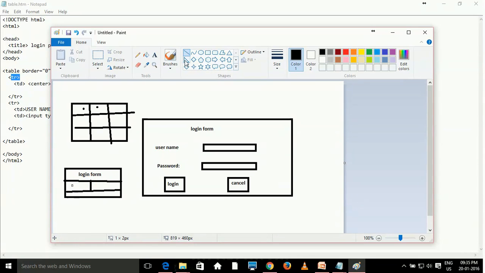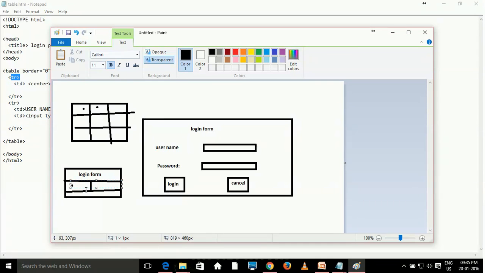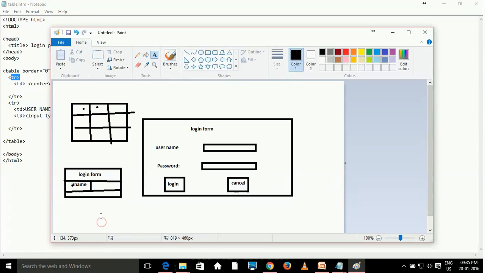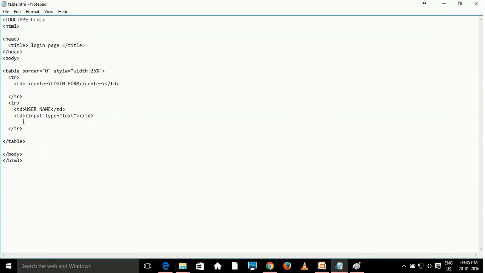The first partition is for username, and the second partition is for a text box, right? And here I have closed the TR. That is, the second row has been completed, right?